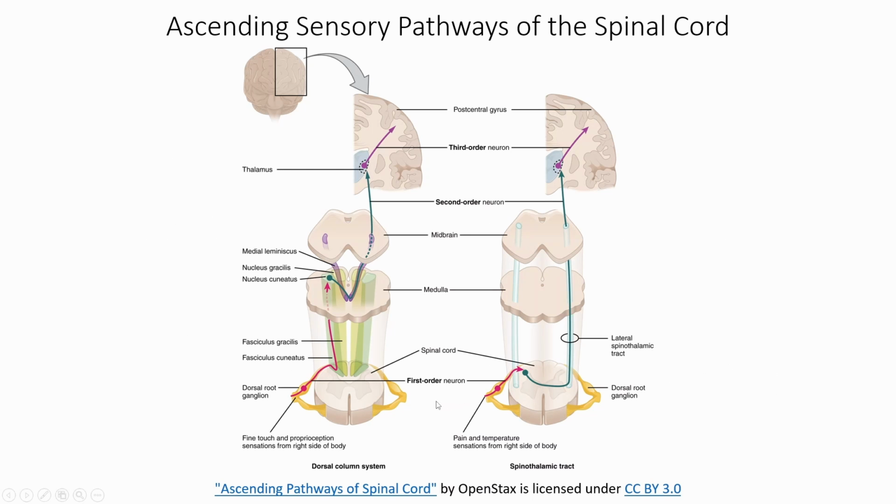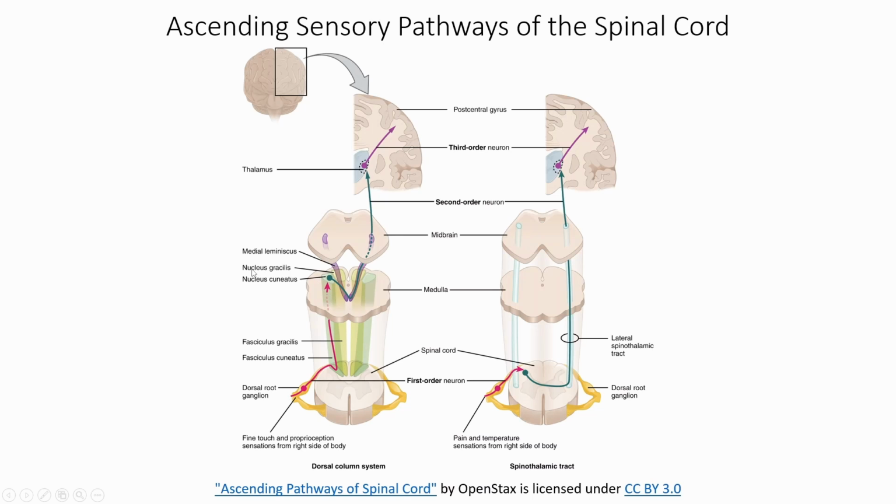So this is looking at the two systems. We have the dorsal column system on the left, we have the spinothalamic tract on the right. And so we see some similarities in how things are carried up. So we have our dorsal root ganglion. So again, this is touch, proprioception. In this case, we're looking at it from the right side of the body, right? This is going to pass up, in this case, through the nucleus cuneatus, right? Let's say this is coming from the arm, right? Because that's what would handle it if it was from the arm.